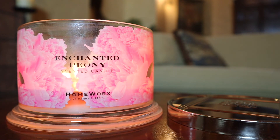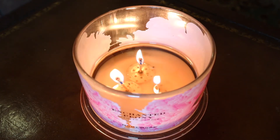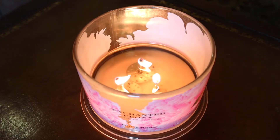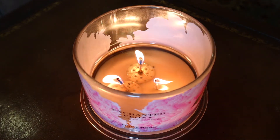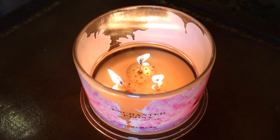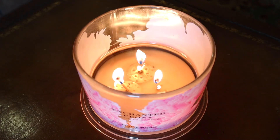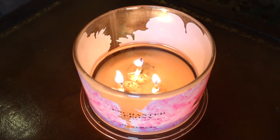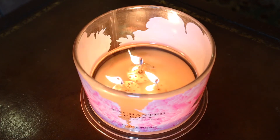Let me get into the performance. I've had this since 2018, so I don't know how many burn days it is at this point, but you can see it's pretty much done. You can see those massive wick clips on the three wicks. In true 2018 golden era Homeworks fashion, this was just flawless perfection — never had any hang-up, it pulled out beautifully. It didn't overly soot, the wicks were super sturdy, just perfection all the way down to the bottom. Look how clean that wax bowl is. Just excellence.